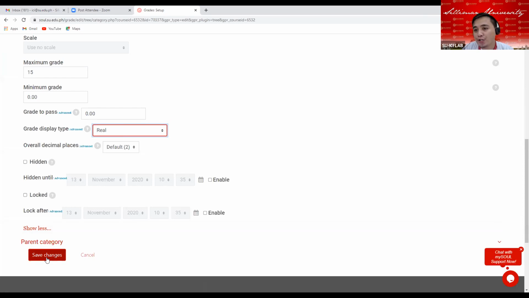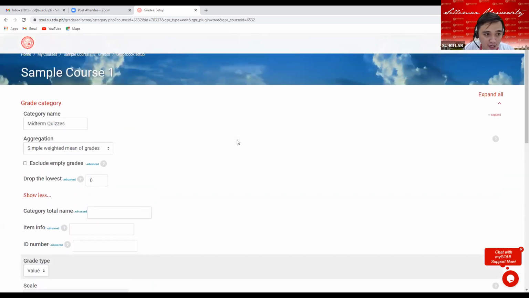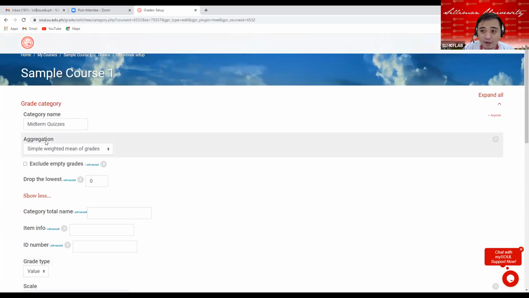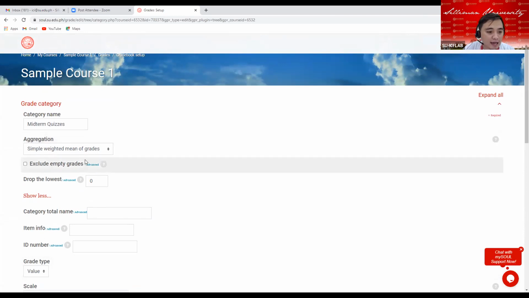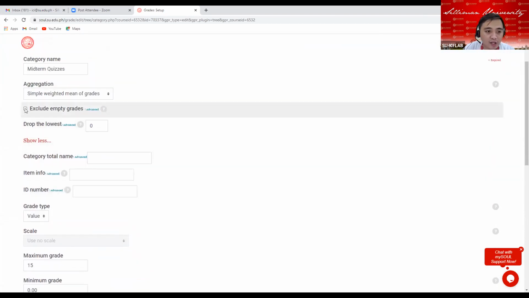So in other words, all of the components need to change their aggregation, or how the grades are being computed, to simple weighted mean of grades. And then they need to uncheck exclude empty grades.